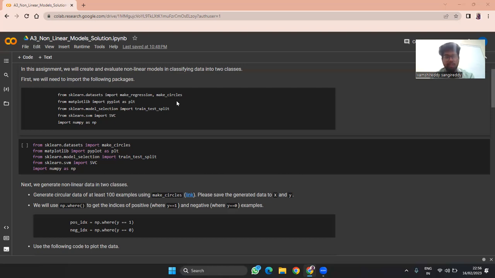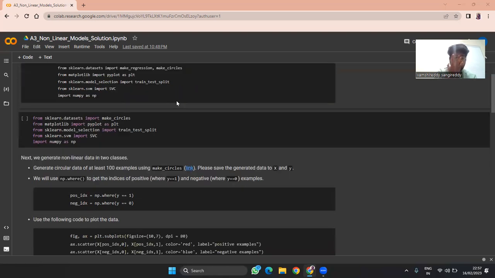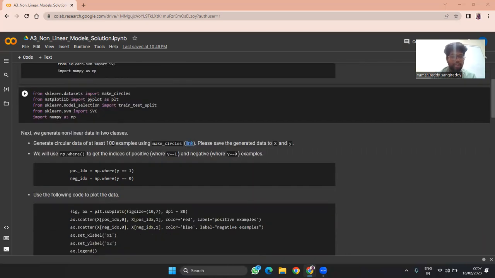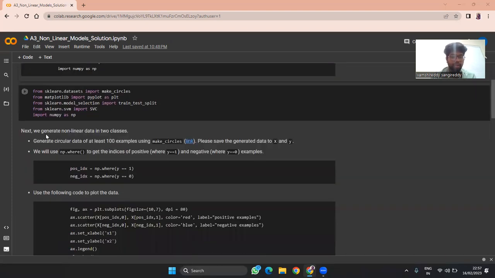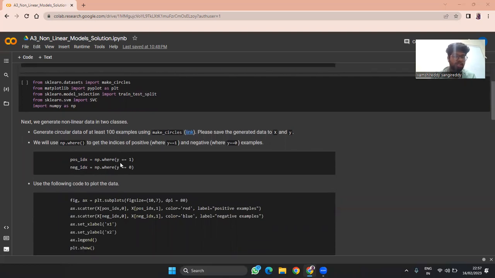In the classifier we can use different kernels and different models. For the numerical calculations we are importing numpy to generate the data. So we have imported all the necessary packages and modules.